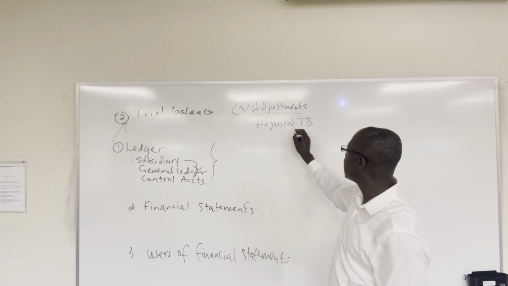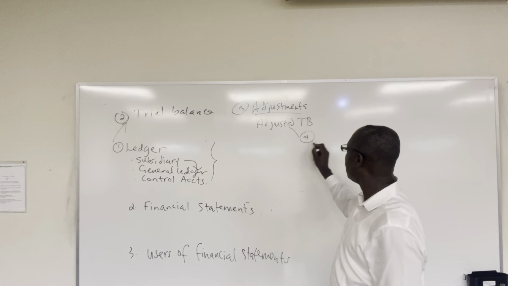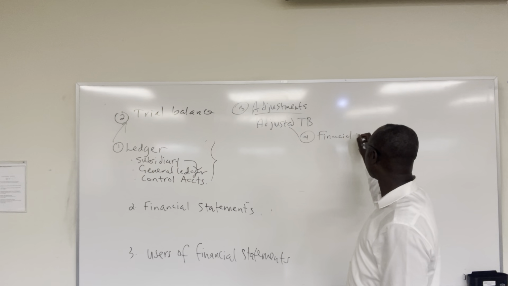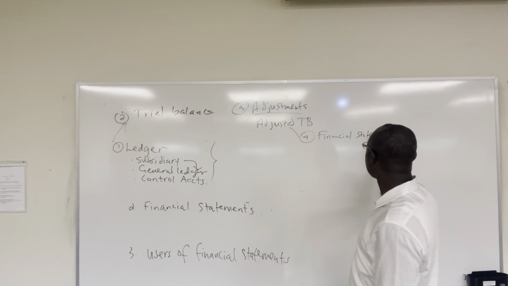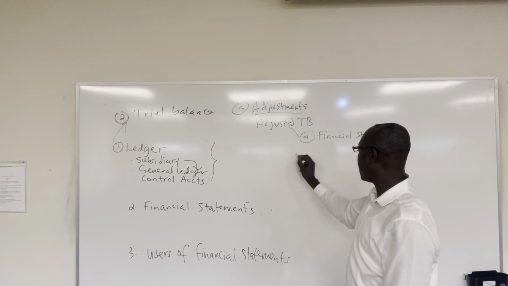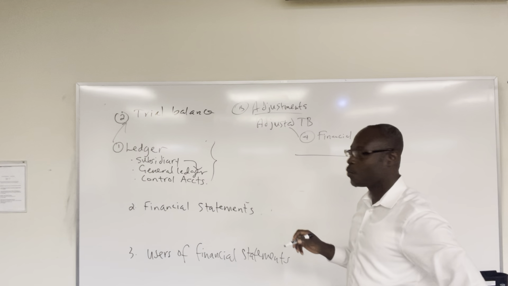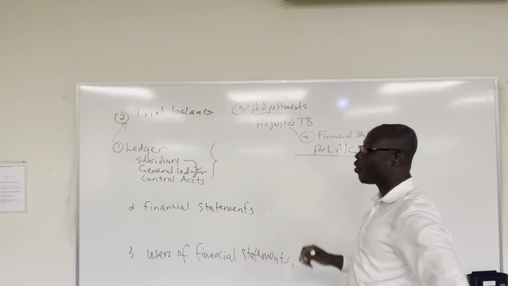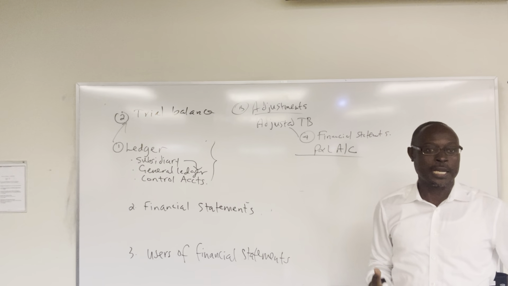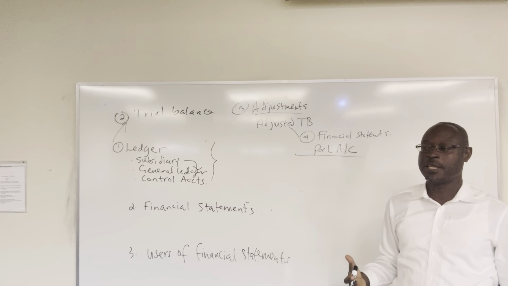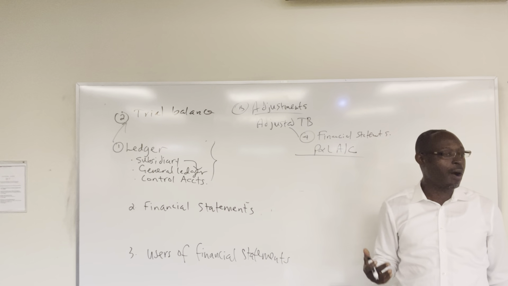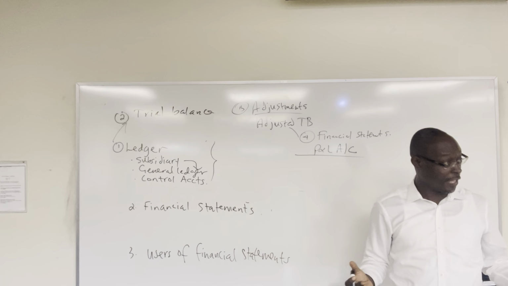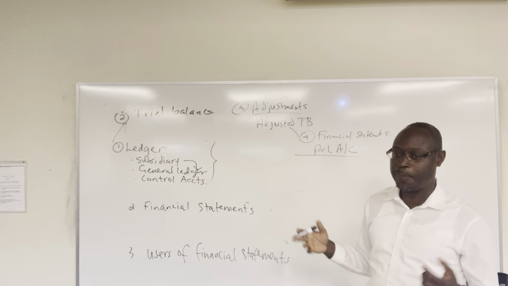And once we get the adjusted trial balance, we're going to use it to prepare the financial statements. Okay? So that's number 4. Number 4, we're going to prepare our financial statements. And so for the financial statements, the first one is the P&L account, also called a profit and loss account. Another name formally for it is the statement of comprehensive income or the income statement. Does that make sense? Now, it's a movie. The profit and loss account is a movie, it's not a picture.